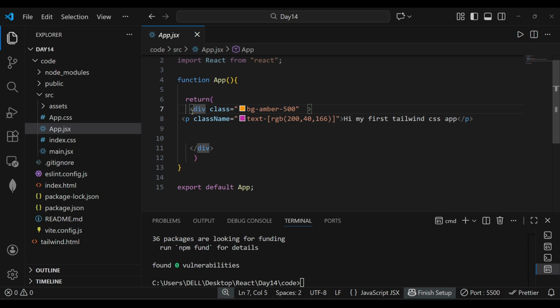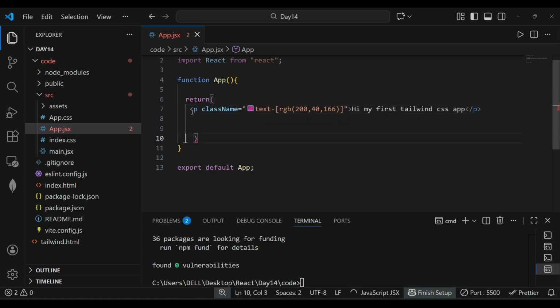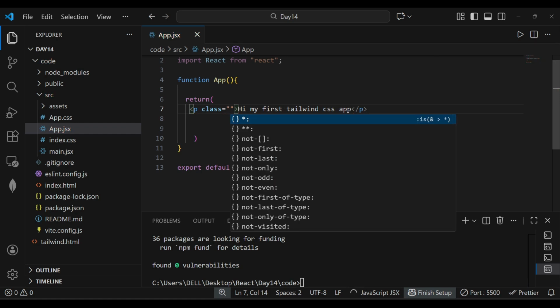If I make sure that there is no division, I just delete this and go with one particular paragraph here, and I delete this one also for you people, and I'll show you how it is really working. So if I delete everything from this position, where earlier you were writing className, you can write class here also. Class equals double quotes, and just check whether my CSS is working.